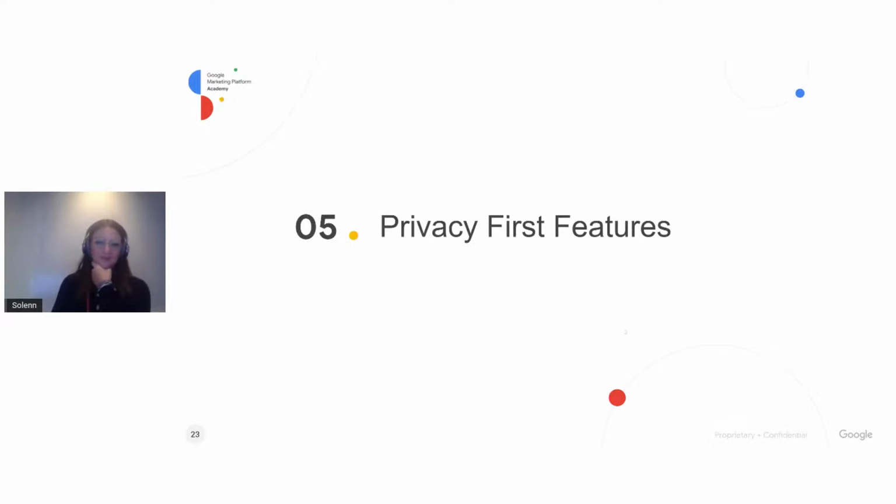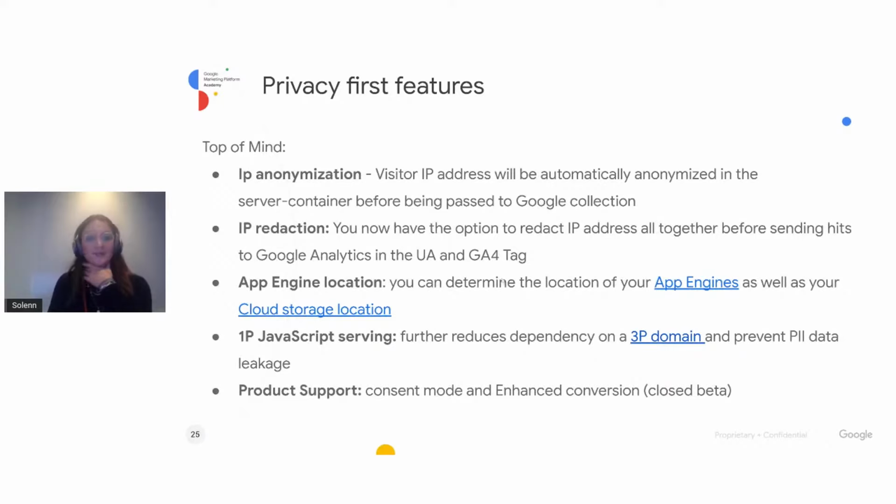Next, privacy first feature. So now we are actually arriving at the poll. 80% of the persons in our GMP spotlight were right. So it's all of the above. So quite happy to walk you through all the new privacy features. I think it's a great step forward for Europe, and privacy is really important, and I think it's a great step in that direction.